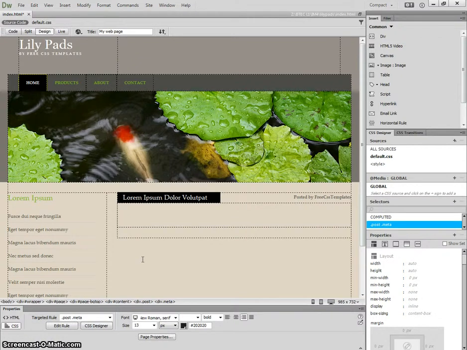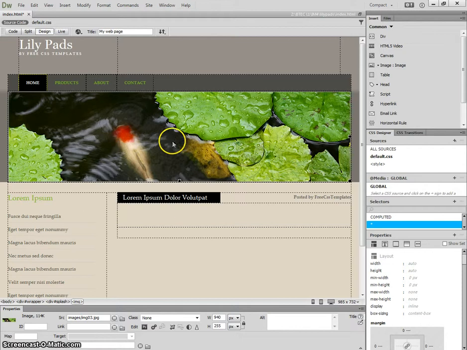Okay, now we've had a look around our Dreamweaver interface. I've gone ahead and cleaned up quite a lot of my template, literally just by highlighting and pressing delete, or where I've got these little boxes, if you click on the dotted edge and press the delete key, that takes those little boxes out. I'm actually going to put that back. I quite like it there.